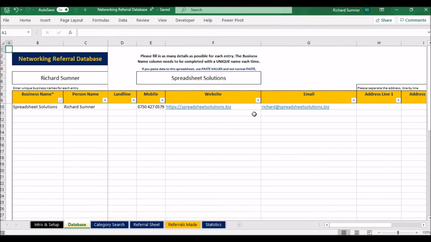If you put in that line of information for each person that you meet when you get back, using their business cards, that kind of thing, you will obviously slowly, surely grow this database. You can sort by business name or personal name into alphabetical order. You can use any of these sort functions at the top. But keep the database up to date, and obviously remove anyone you don't want to refer, keep anyone else on there that you do. And if you keep that up to date, the rest of these pages pretty much take care of themselves. So what is the category search?